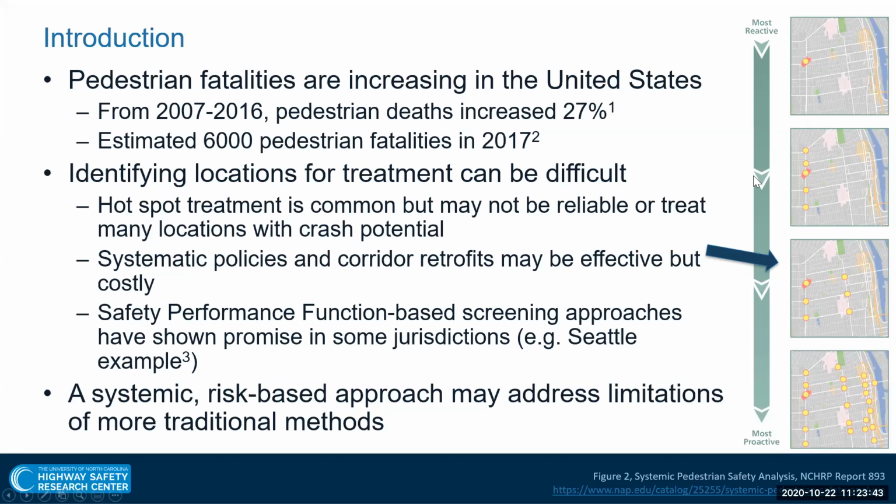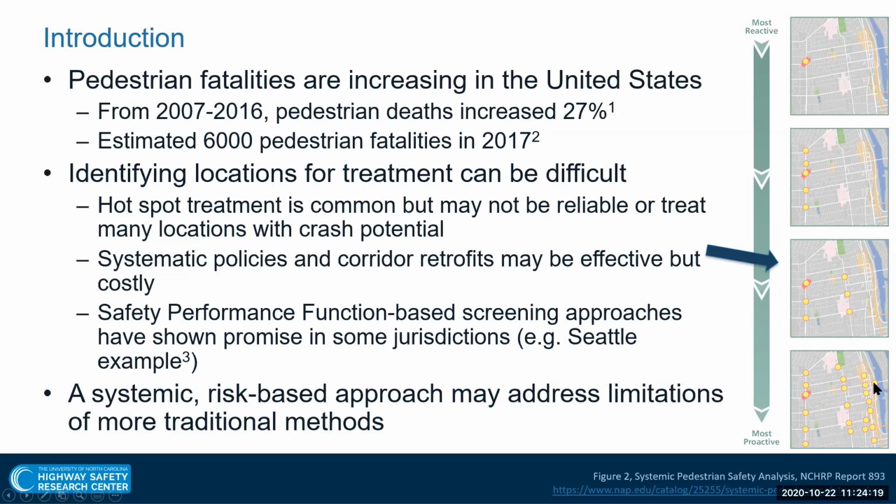So next way down, you may take a corridor type of approach, the second box down on the right in the image, and that allows you to say, well, this whole corridor has similar conditions. Let's not only put that treatment in at the one intersection, but let's treat these other intersections similarly. A systemic approach kind of takes that idea and looks for places across the network that may have similar risks and conditions, and aims to identify the right types of treatments to address those concerns.